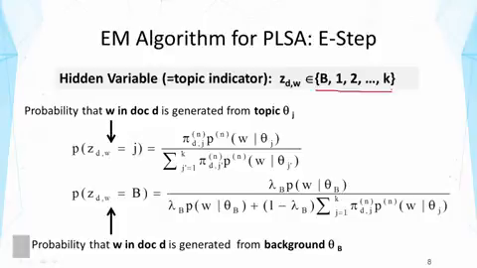Note that we use document D here to index the word. Why? Because whether a word is from a particular topic actually depends on the document. Can you see why? Well, it's through the pies. The pies are tied to each document. Each document can have a potentially different pies. Right? The pies will then affect our prediction. So the pies are here. And this depends on the document. And that might give a different guess for a word in different documents.